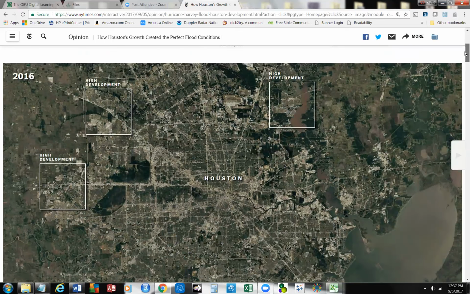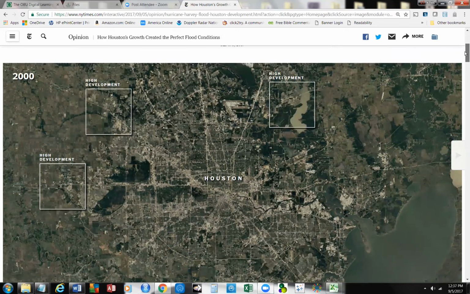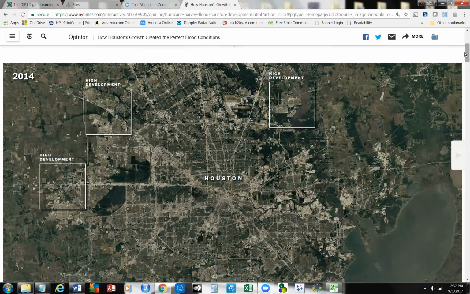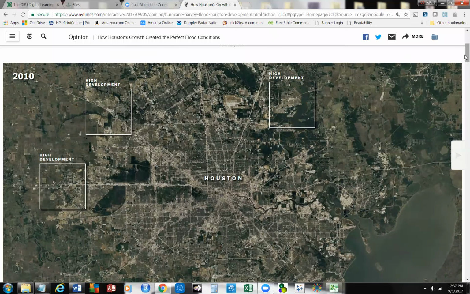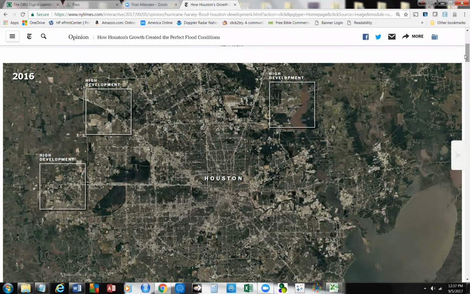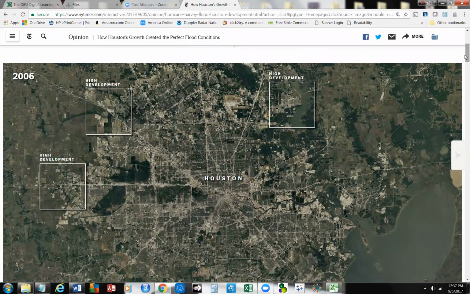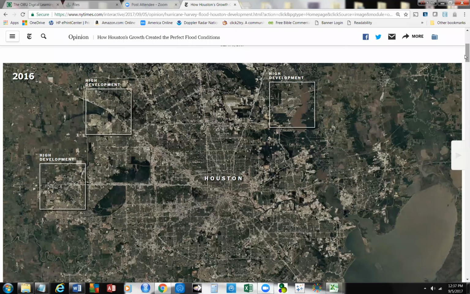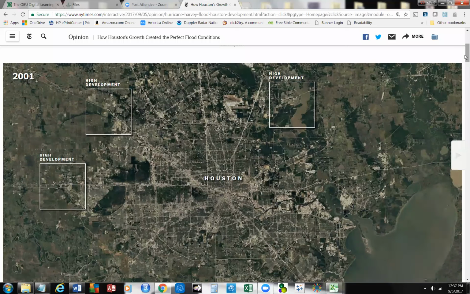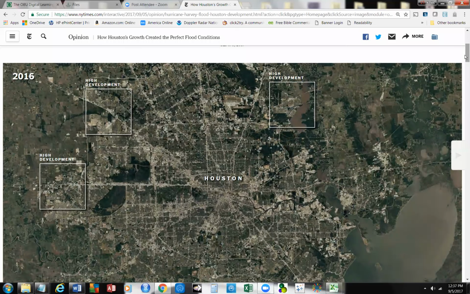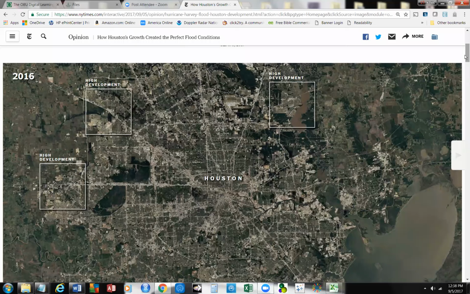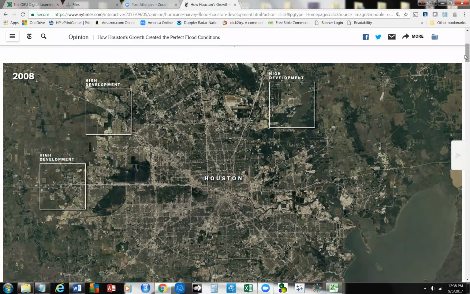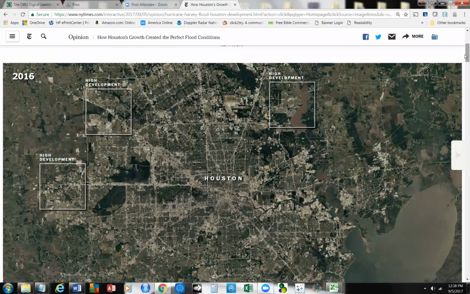Now, what's really incredible, watch what happens. That's going to start at 2000 and come up all the way, and you'll start to see literally the build-up in the development. Now again, this is using a database layered with probably satellite images or Google Earth images. My hunch would be probably satellite images, but you can see the high development, and you see it as things get filled in and that green space starts to go away.